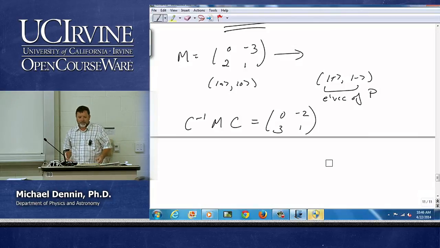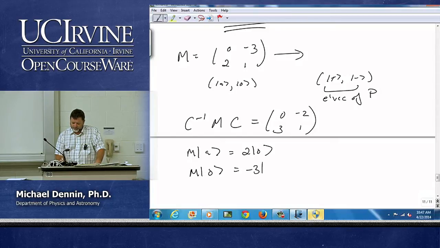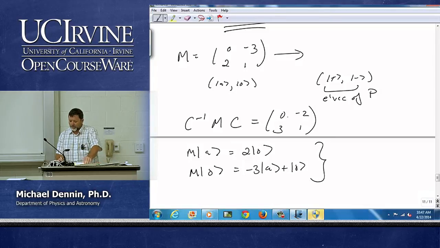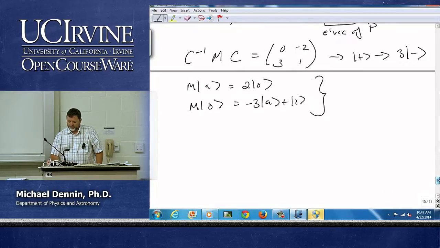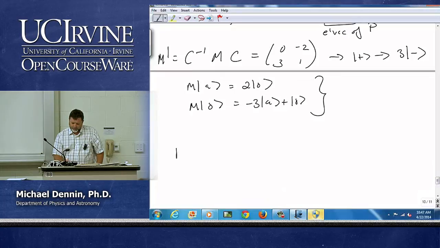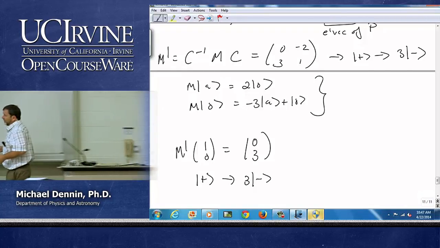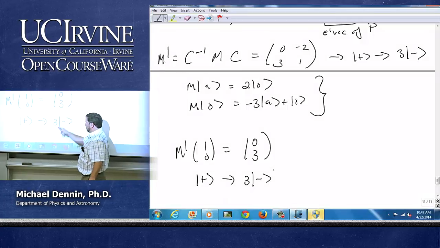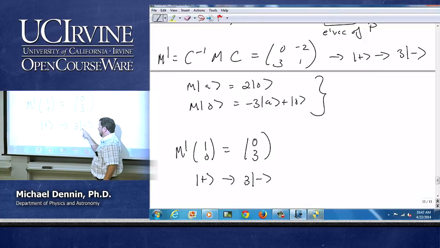Now, one thing we can check is, if you look back up here, we were told M takes A to 2O, and M takes O to minus 3A plus O. So this form is telling me that we are taking plus to 3 minus. How do I know that? If I call this M prime, M prime times 1, 0 is 0, 3. Because remember, minus in my new basis is 0, 1, so 0 times 3 is 3 minus. So M prime times 1, 0, 1, 0 is plus, takes me to 3 minus.